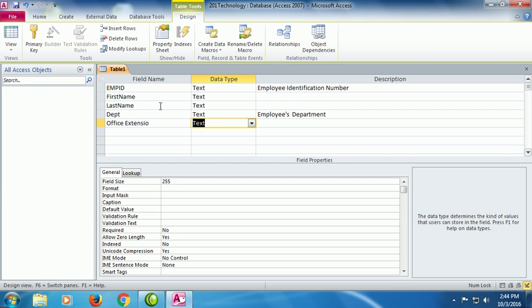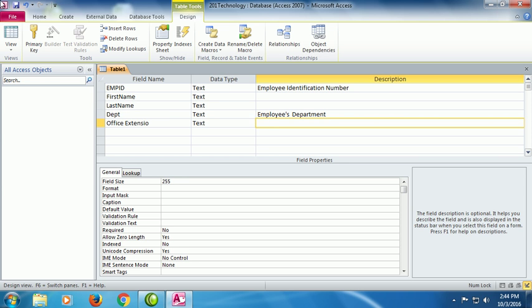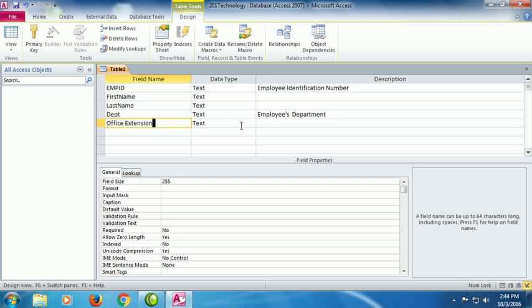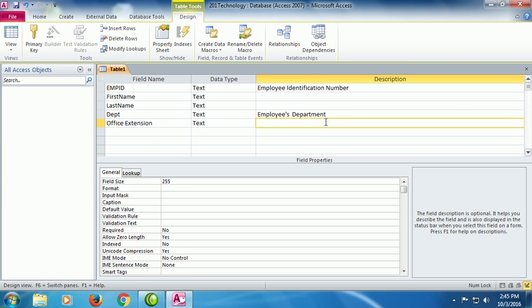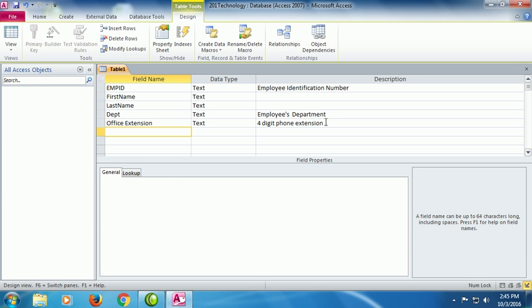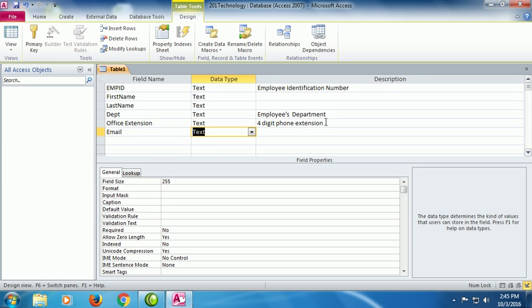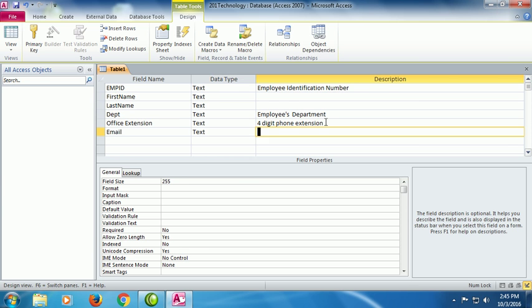And even though phone extensions look like digits, we know for a fact that we're not going to do math with those, so we're going to go ahead and leave that as the 4-digit phone extension, but it's a data type text. And then finally, last but not least, the email address of the employee, and again, I'm going to leave that as a data type text, and I'm looking for the company email as opposed to a personal email address.